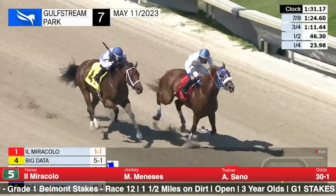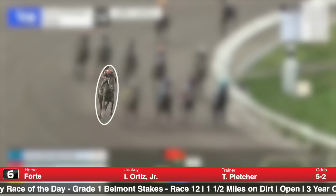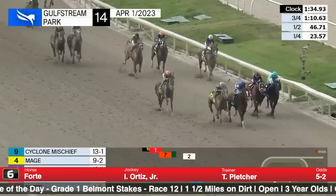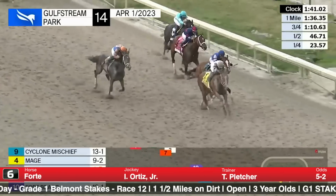Let's talk about last year's 2-year-old champion, Forte. We're going to watch his victory in the Florida Derby. He beat Mage that day. For a brief instant, it looked like he was in trouble turning into the stretch, but he asserted his class. He ran down Mage. We saw Mage come back, obviously, and win the Kentucky Derby with a 105 Beyer speed figure. This horse has won 6 of 7 lifetime, champion 2-year-old. The merits are obvious. Yeah. The problem is he's going to be a short price.